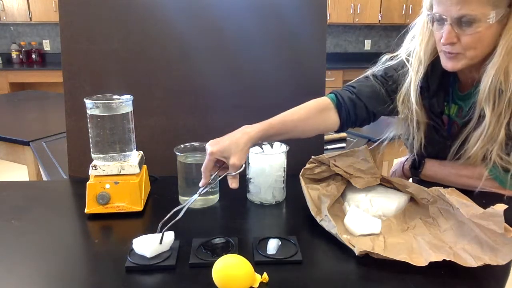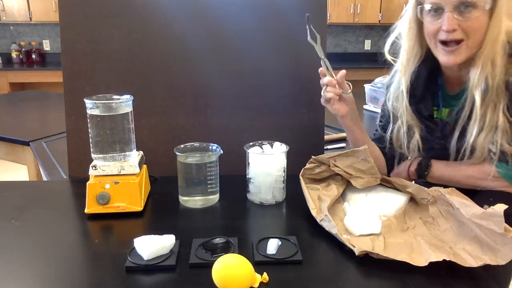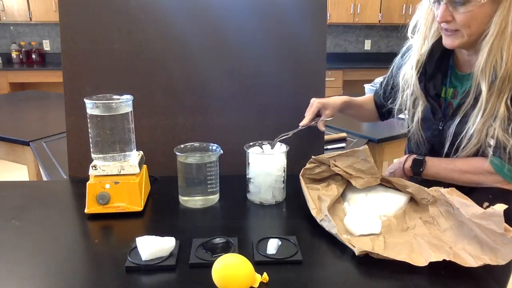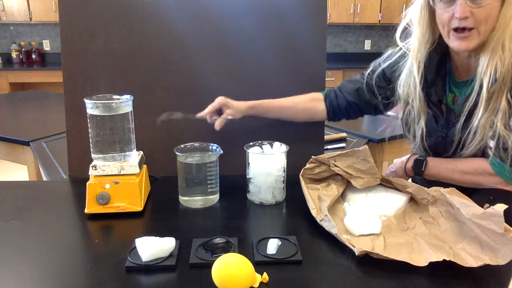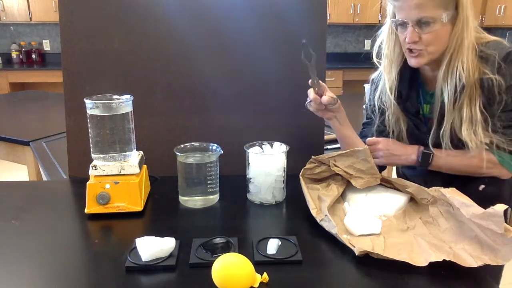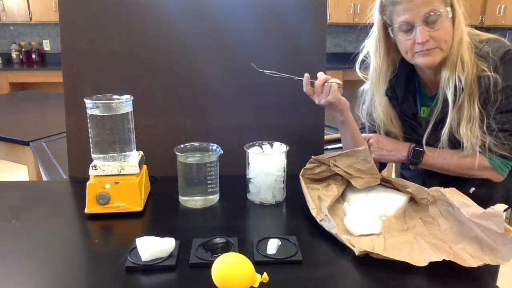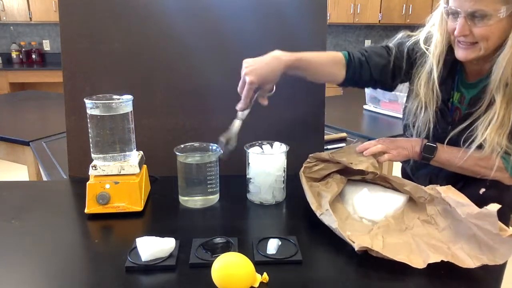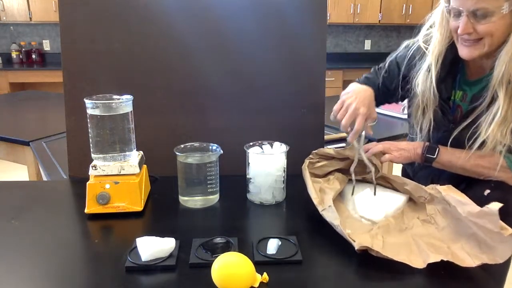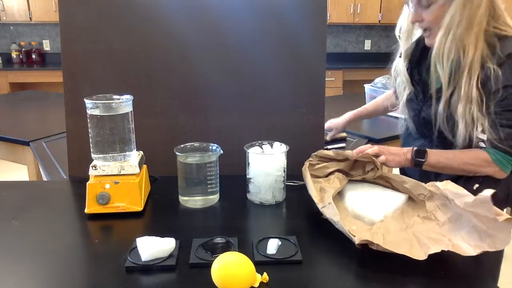This super cold CO2 turns directly into a gas. It goes from the solid to a gas without the liquid intermediate stage. That's called subliming. So since it doesn't make this liquid puddle in the middle, that's why it is referred to as dry ice.